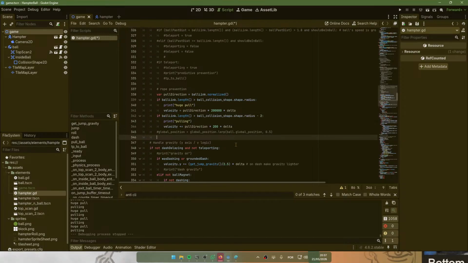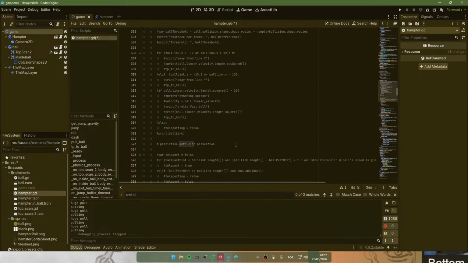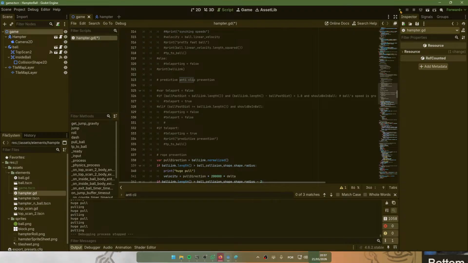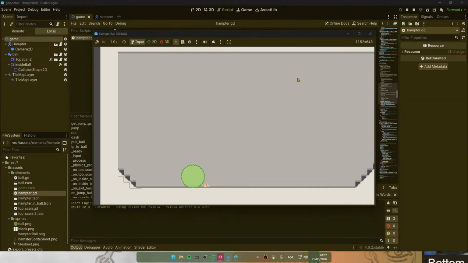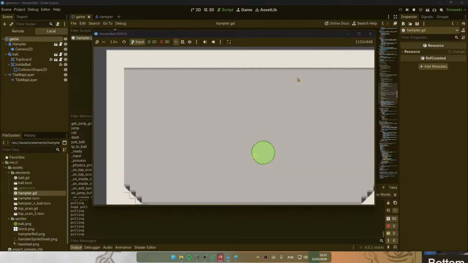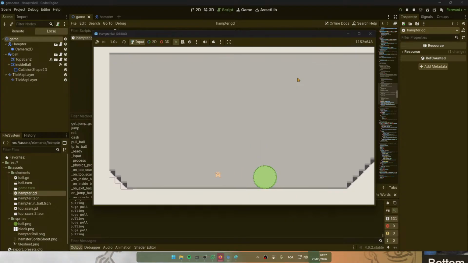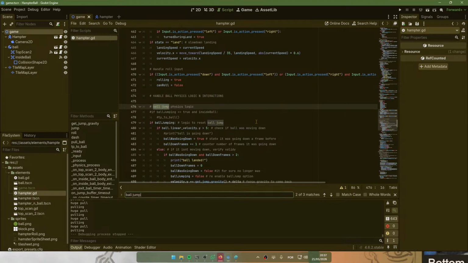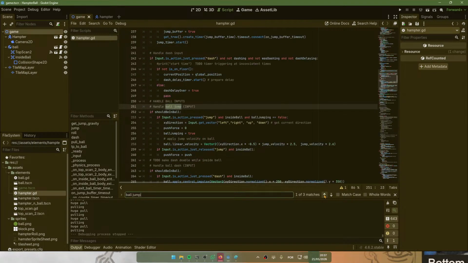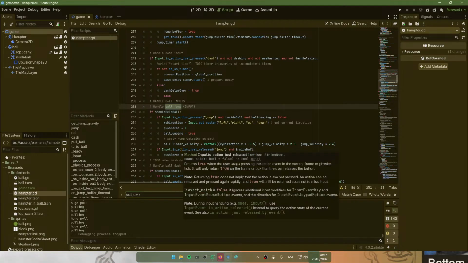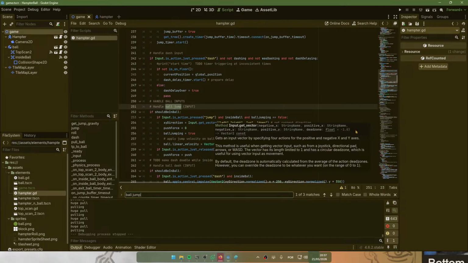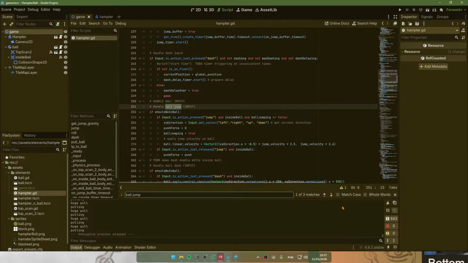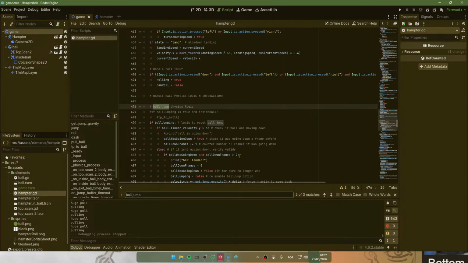Is it the teleporting that's plugging this thing? I think it is, but I'm not sure. Oh, I'm pretty sure it is, because of the jump. Ball jump. I think the ball jump has a loophole in the teleporting logic. Is that it? And a ball jump input. A ball jump physics.